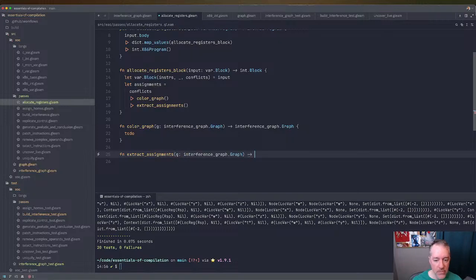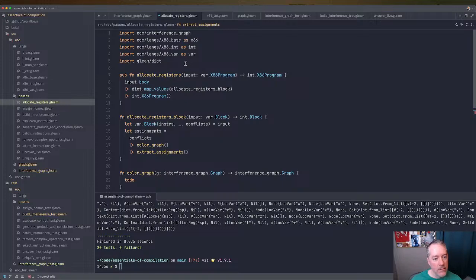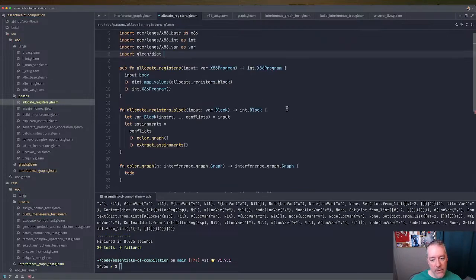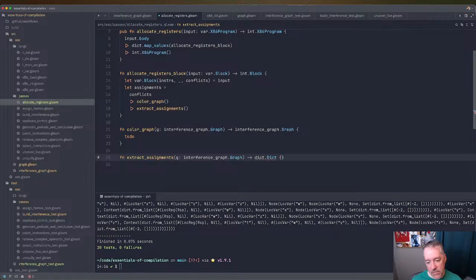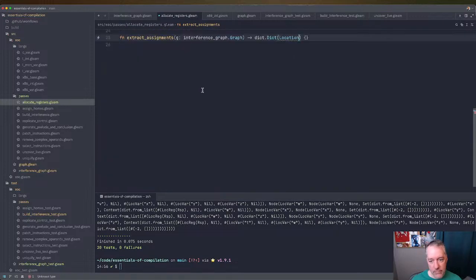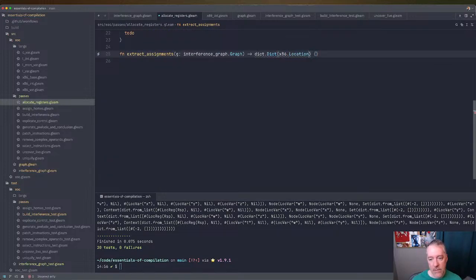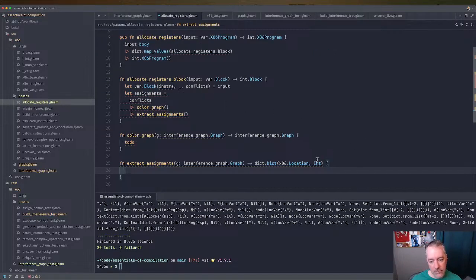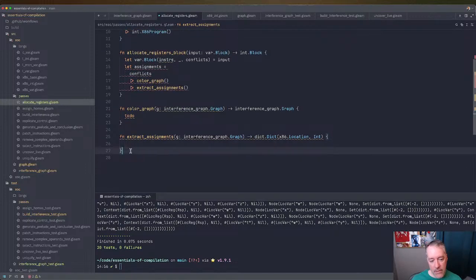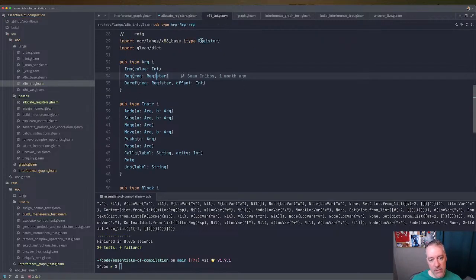This is going to produce a dictionary from a location to an integer. And actually, no, it's going to produce an int arg, because it needs to produce a register or a stack location, a deref.